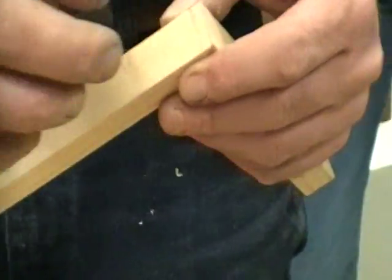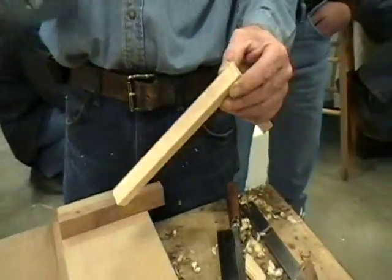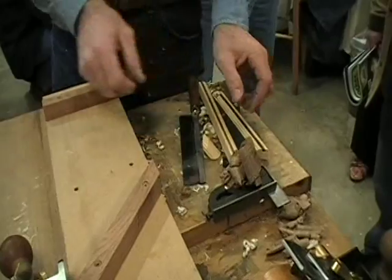Now I've got to figure out a way to join that. We could just go ahead and put a pin nail through there, right? It blows out the other side. No, we're not going to do that.